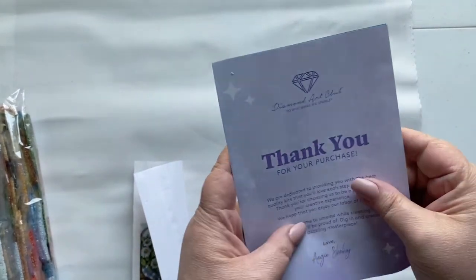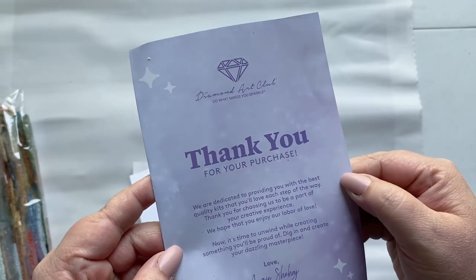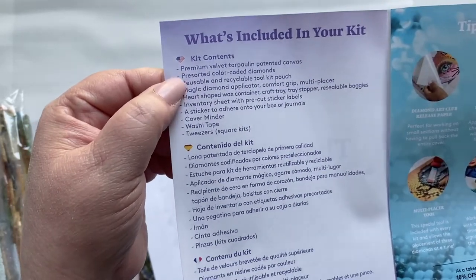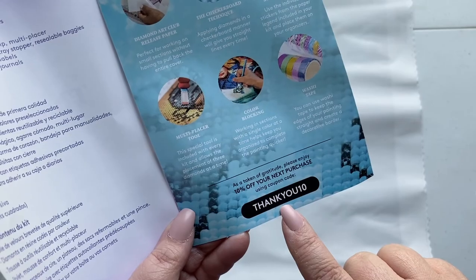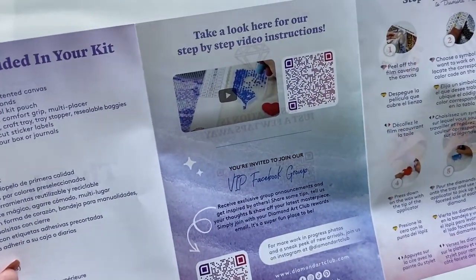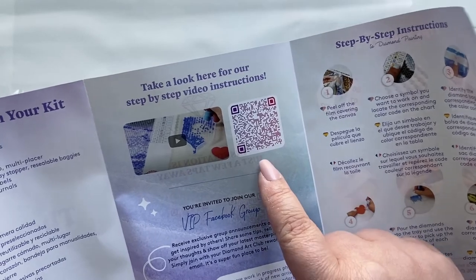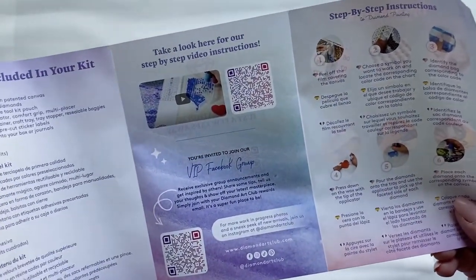Put my scissors away. So they have a new little brochure kind of pamphlet thing that comes in your kit. That is pretty cool. It tells you here what's included in your kit. You get your contents. And then they have some tips and tricks that you can use. Also down at the bottom is a 10% off your next purchase code. So save you some money on your next order. Take a look here for our step-by-step video instructions. That's super cool. So apparently you can like scan this with your phone and it'll take you to the website and give you some like step-by-step tricks if you're a newbie.